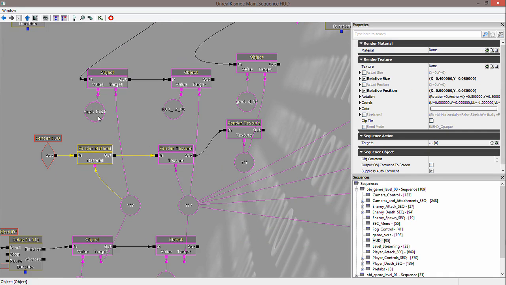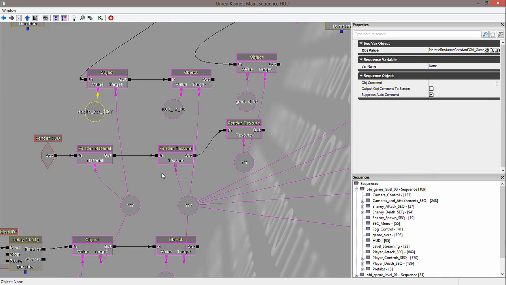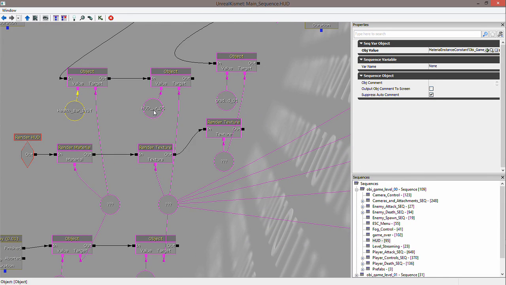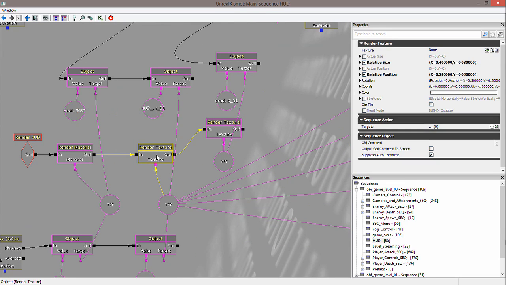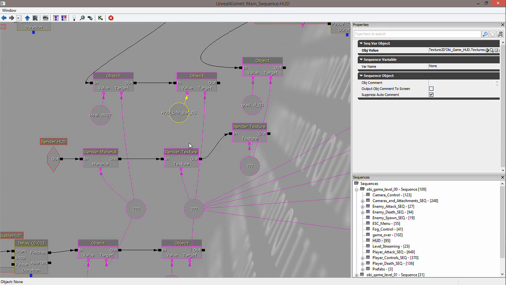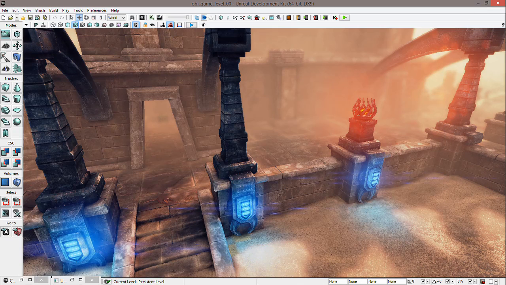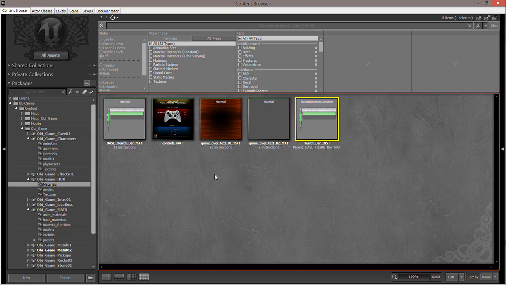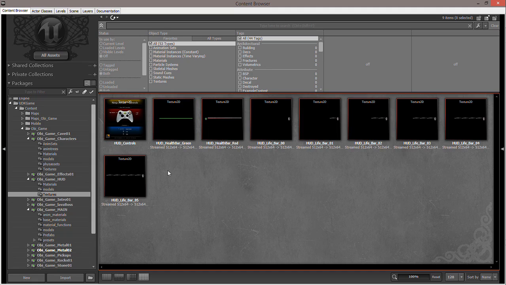That's a render material, so that's for the health bar. I plug that directly in as a material, and plug in my render texture, which is my lives, directly as a texture, which looks something like this.